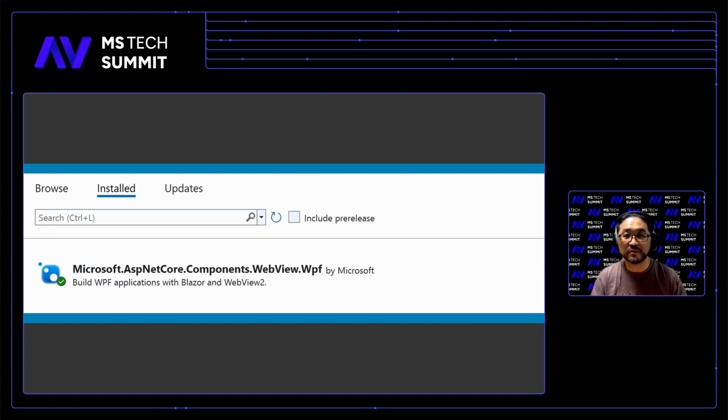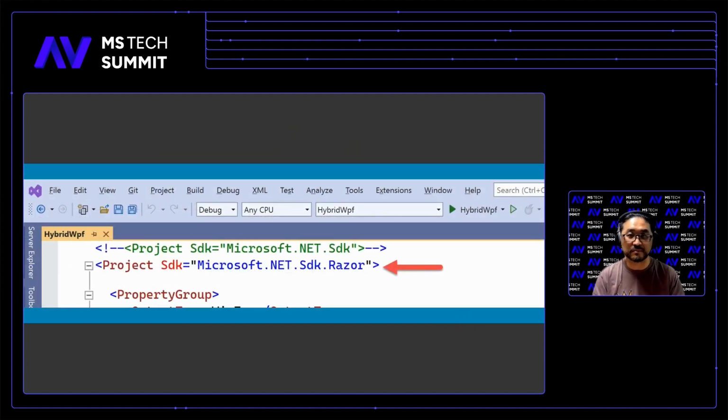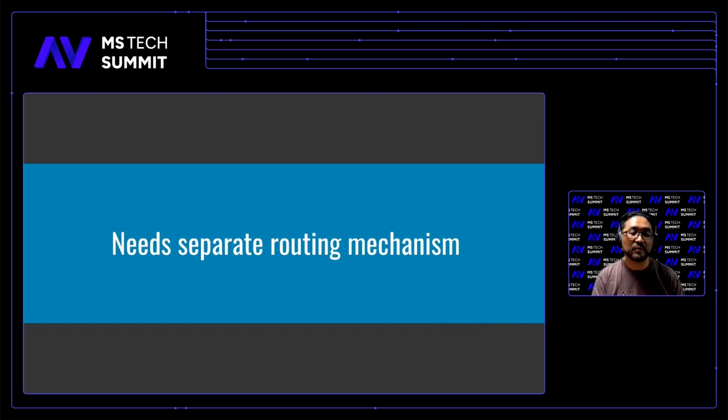So you need to include this NuGet package, and also change your csproj file from .NET SDK to .NET Razor SDK. Also, similar to WinForms, the WPF-shelled Blazor WebAssembly application needs separate navigation and routing logic.